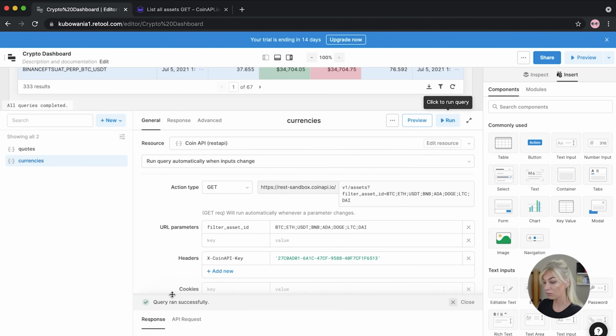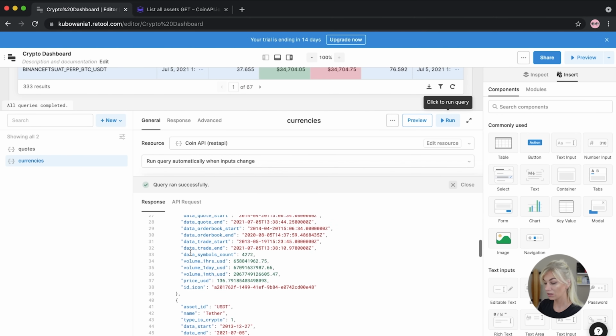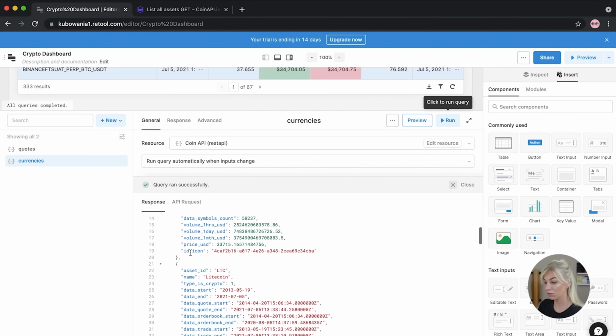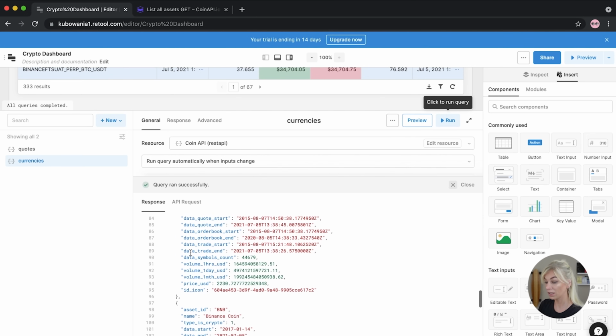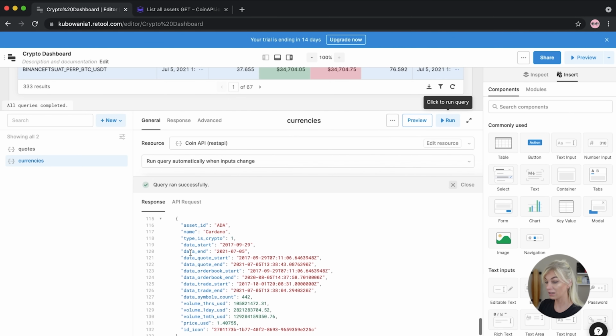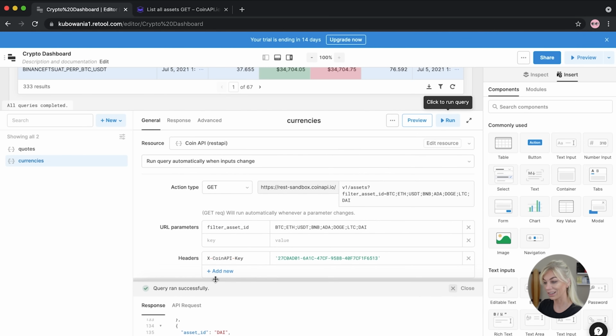Okay, so now if we look at the response, wonderful. Okay, so we're getting the Bitcoin, the Litecoin, the Tether coin, Dogecoin, Ethereum, Binance coin, Cardano coin, and DAI. I don't really know what that one is, but it was on there, so I just put it in as well. Okay, so we filtered out just a few from the API.